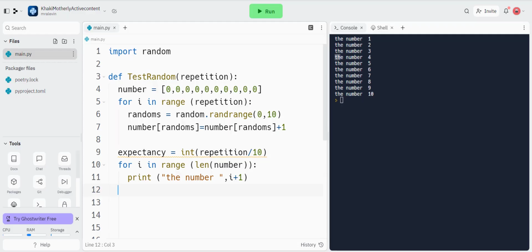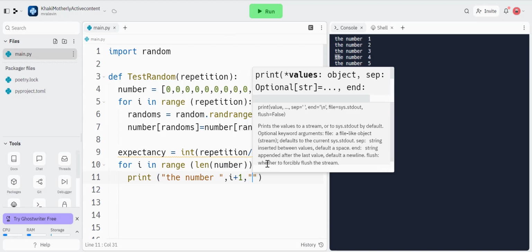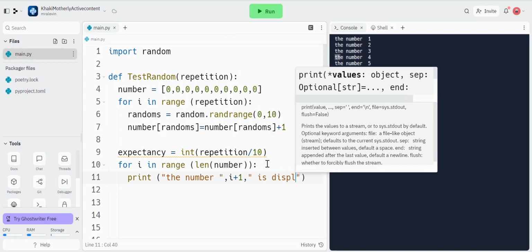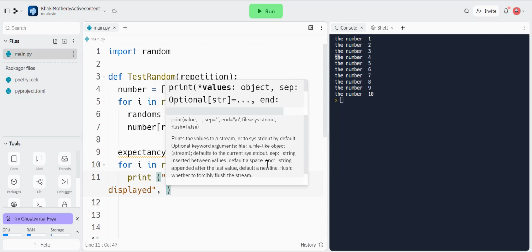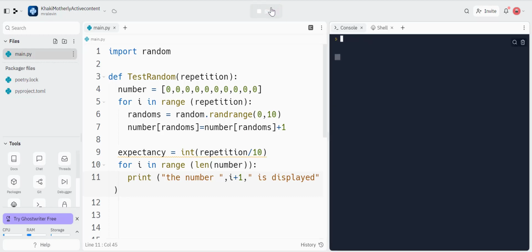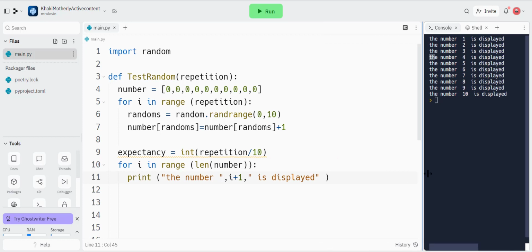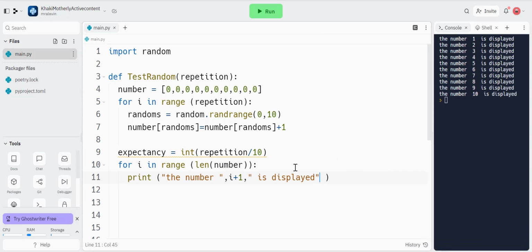I now need to do what's inside of it. So, is displayed. So now if I run our code, the number 1 is displayed, number 2 is displayed, number 3 is displayed, but I haven't actually said how many times. So let's do that now. The name of our list is number.